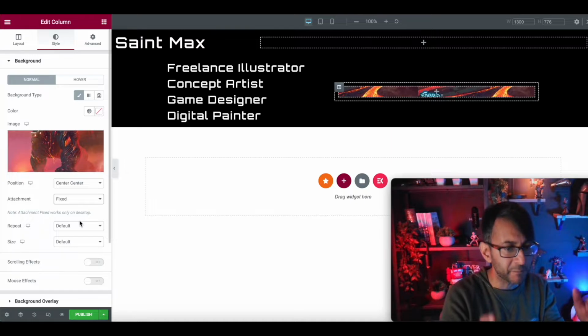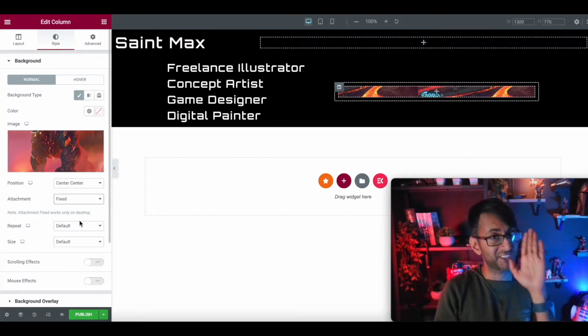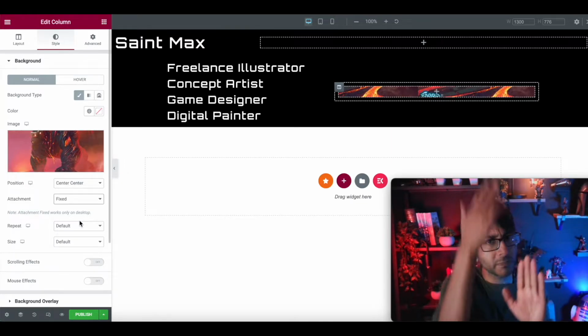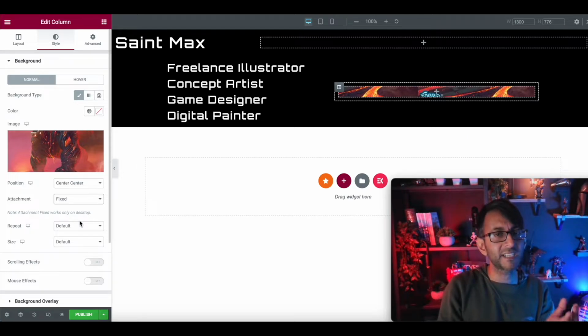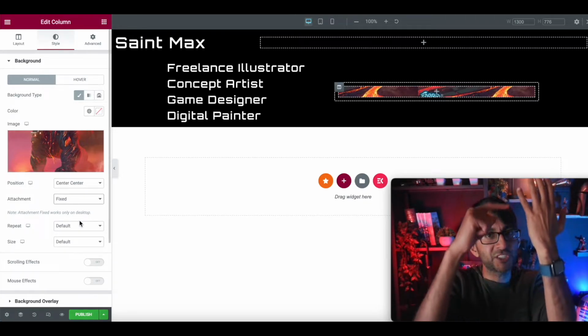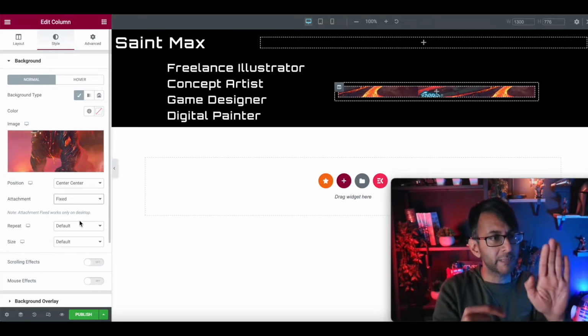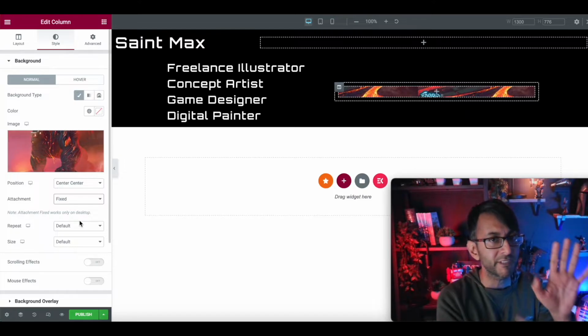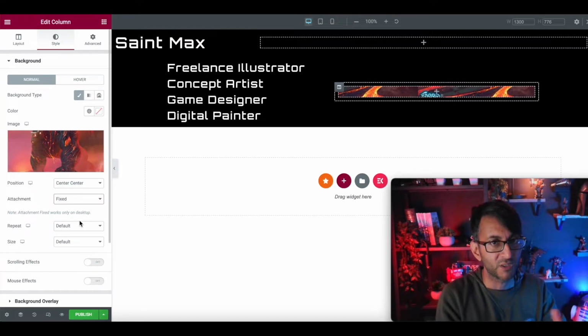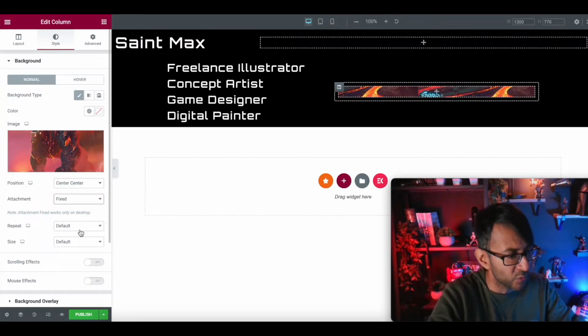What does that mean? The fixed means that it's fixed. Okay, people think scroll means scrolling. No, scroll means that as you scroll up and down the page, the image goes in tune. If you do fixed though, as you scroll, the image will stay fixed. So it might disappear behind the scenery or the foreground or whatever else you've got on there. It's a really cool feature when you make it work.